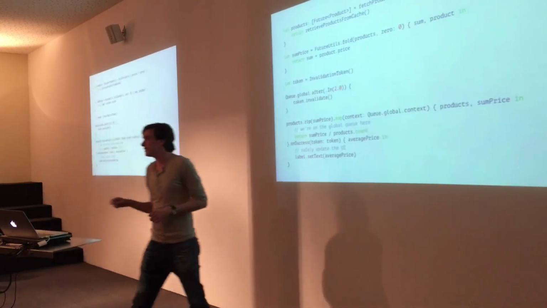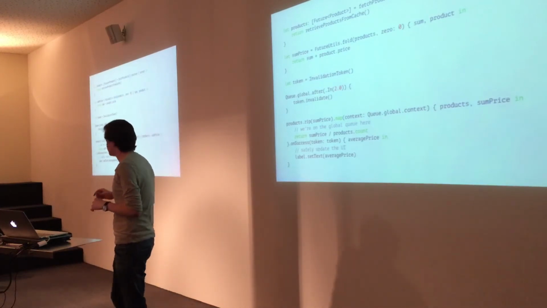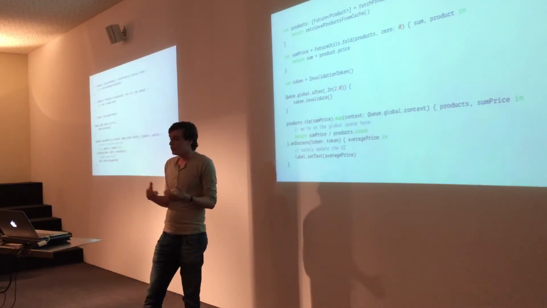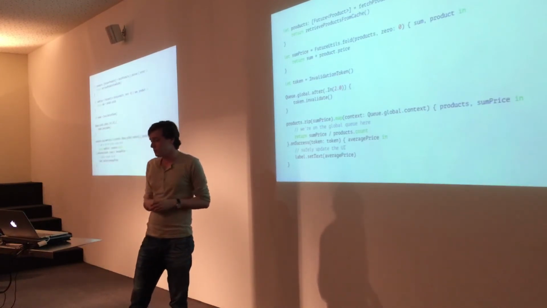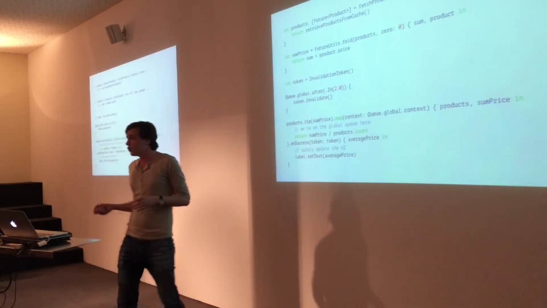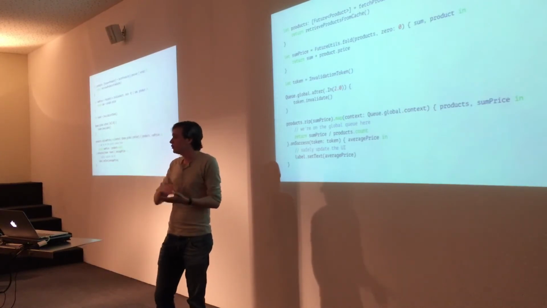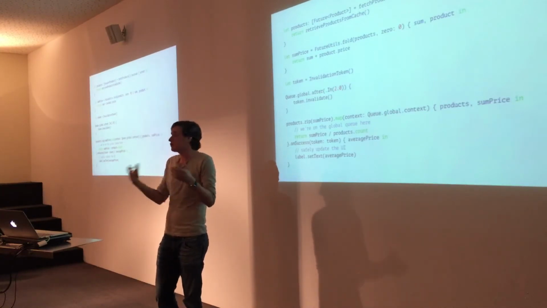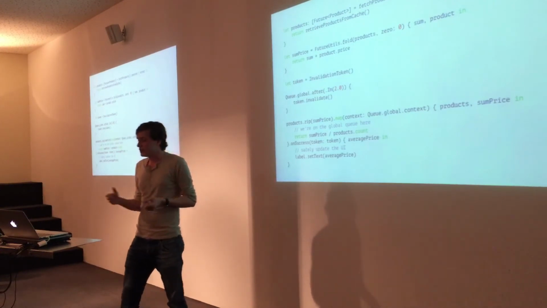So, there's a bunch of stuff that I didn't talk about that's in BrightFutures. I tried to put them all on this slide, and there's even more. You can recover from errors, so turn a failure into a success case. You can fold, you can sequence, you can traverse, you can map, you can have invalidation tokens. So if the context around your future changes, for example in reusable UI collection view cells, which happens a lot: if you scroll really fast, you don't want the asynchronous operations of the previous model in your collection view to be called when there's a new object in there. You can invalidate your completion chains.